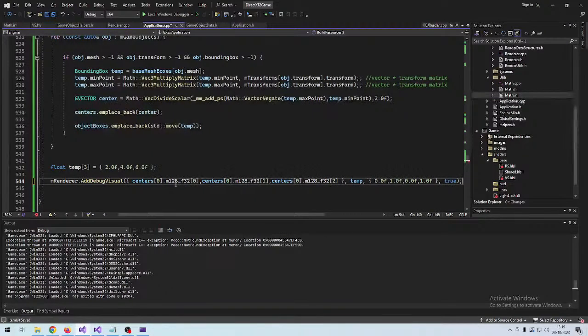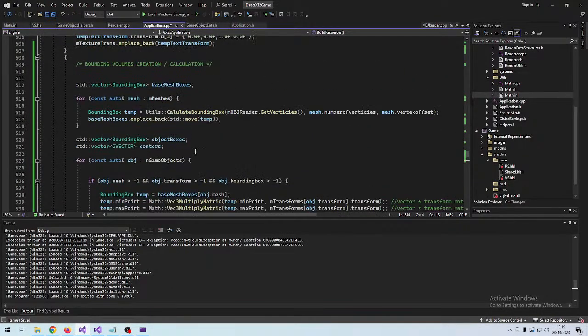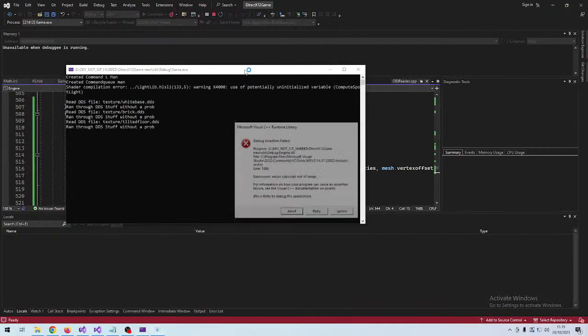And we add with a semicolon here. Let's just test this out.